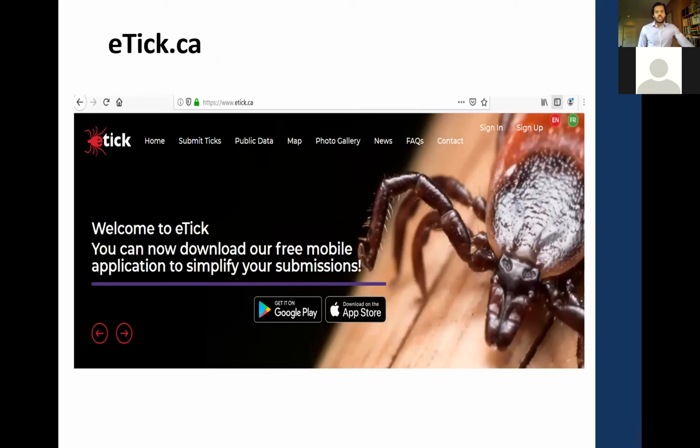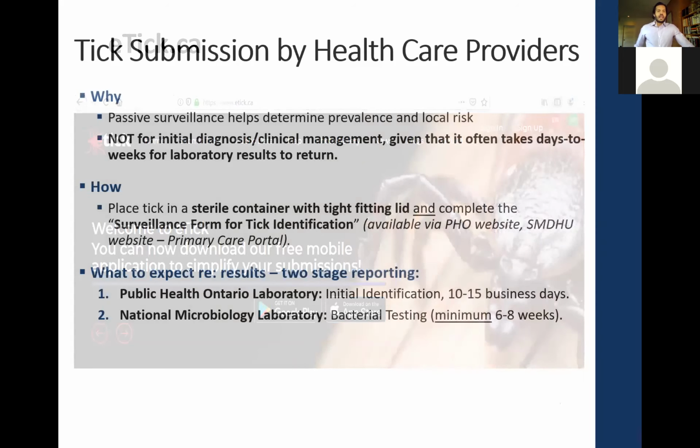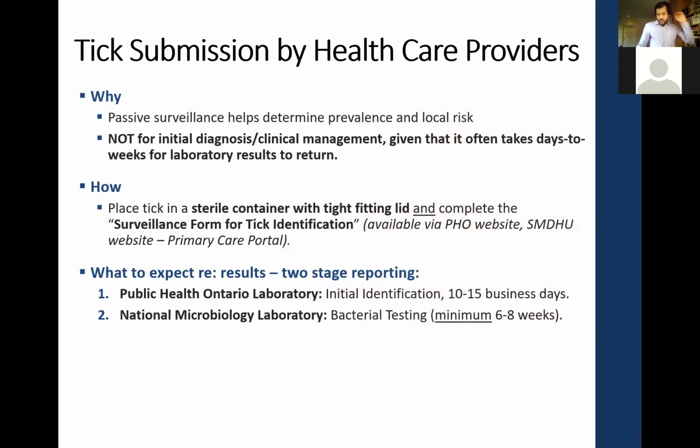What you have here is a screenshot of the etick.ca platform, and I encourage you to visit the website if you have not done so already. In terms of tick submissions by healthcare providers, the reasons are really to, as mentioned earlier, support our passive surveillance effort, because these help us assess and qualify the risk in our area. This is not meant for initial diagnosis and clinical management because it takes time for lab tests to return.